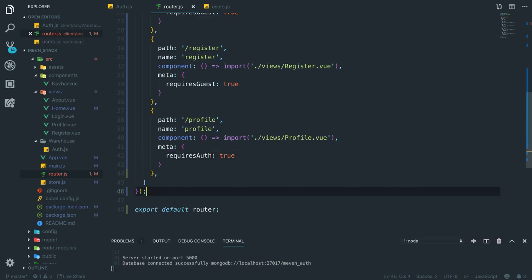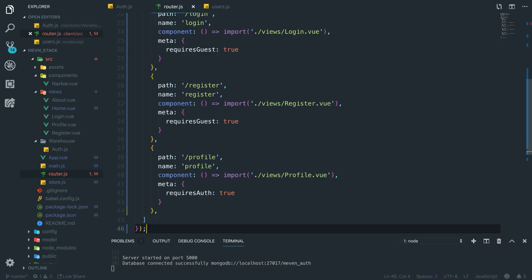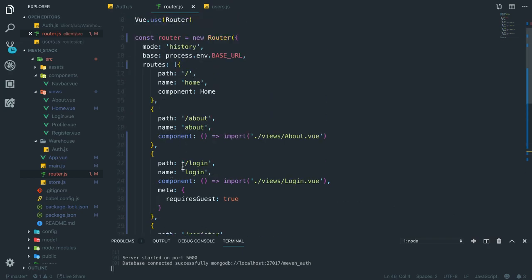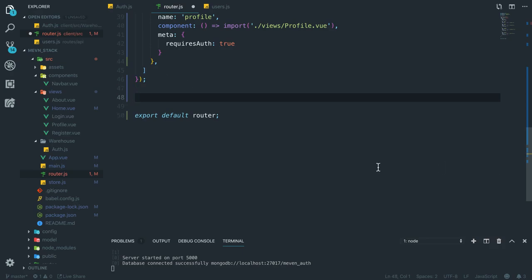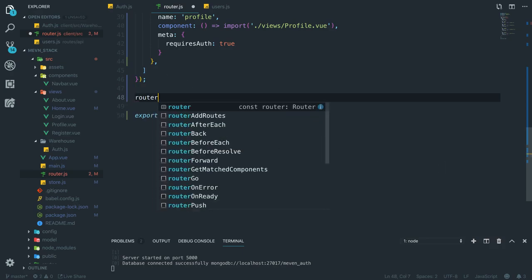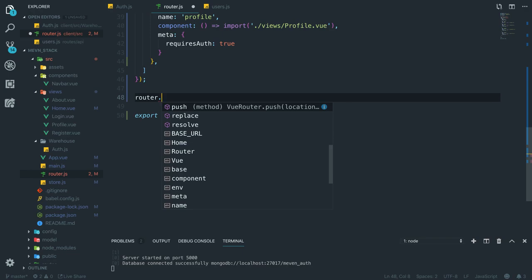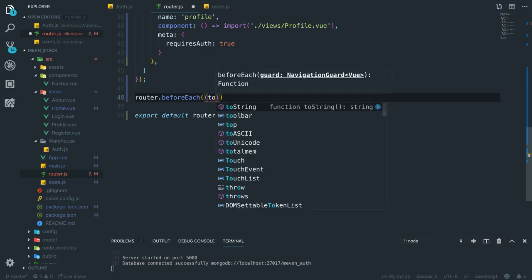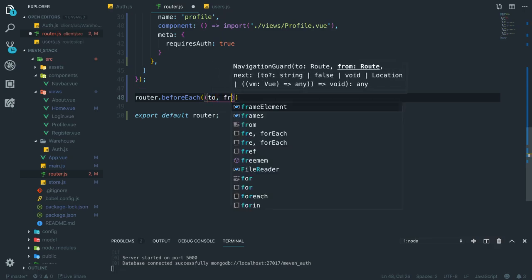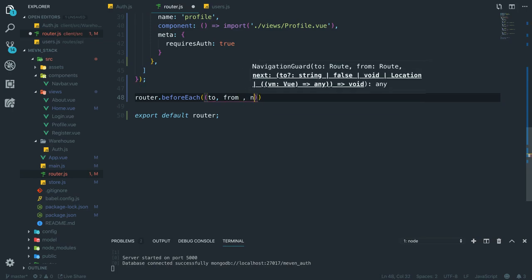But still this thing is not complete, and we want to, sorry about that guys, just a minute. Yeah, so instead of that we want to do some other stuff. So router.beforeEach method, which will take 3 parameters: to, from, and next.